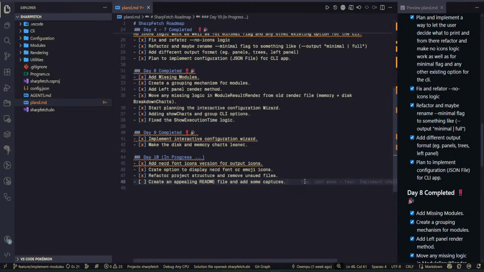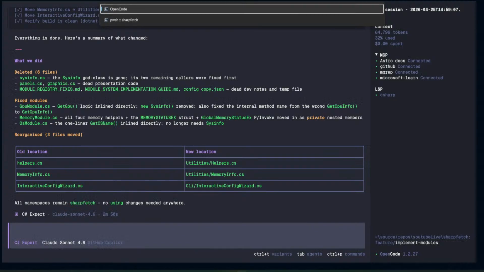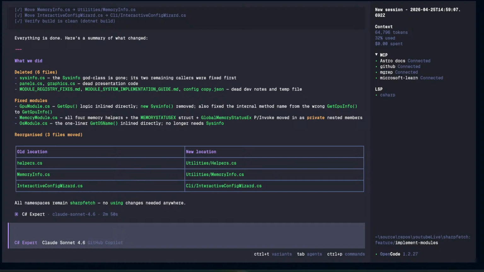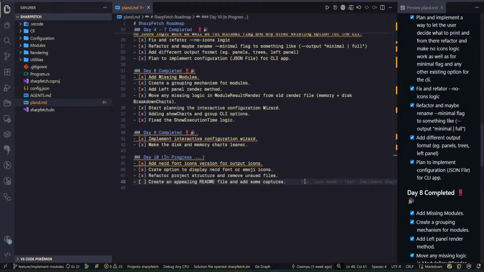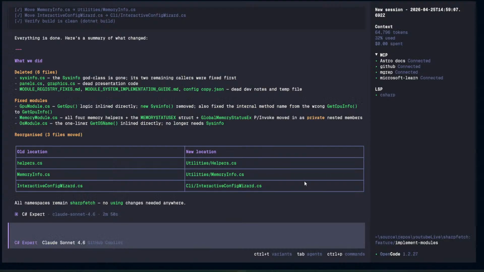So create an appealing README file and add some captures. I'm sorry, I'm just mixing up words. I'm really sorry, guys. This is something I was so excited to be doing, creating a README file. So how can we tell this guy to create it?